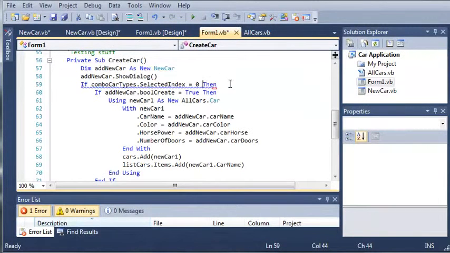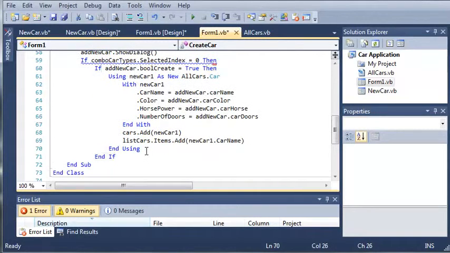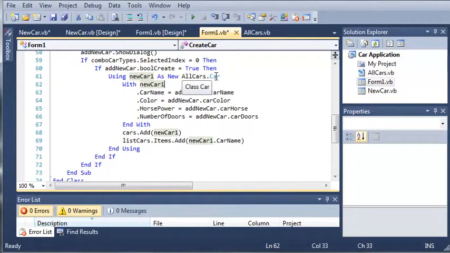So if the index is 0, then what do we want to do? We want to run everything that is in here. So we'll come down here and type end if once again. If the selected index is equal to 0, we want to have it show the new car form, and it's going to create a new car object.